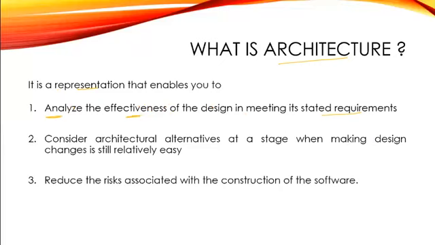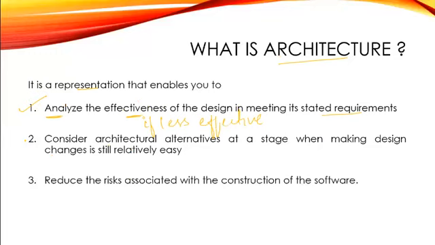You'll get to know. Then the second one is, consider architectural alternatives at a stage when making design decisions is still relatively easy. When you make a design architecture, then you'll get to know how effective that software is. If the software that you're developing is less effective, then you can make changes within the design. So that is the advantage of making architecture. You can go for different alternatives. If this is not working, the other architecture style should be working, you can make changes.